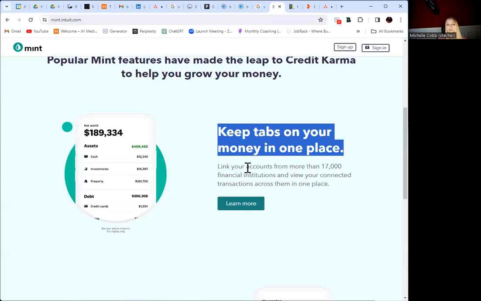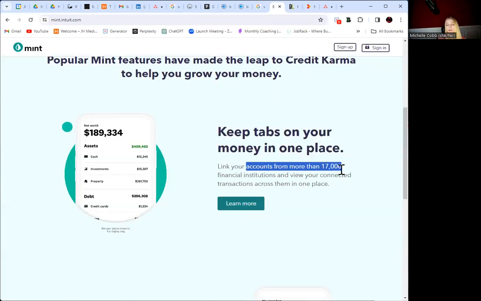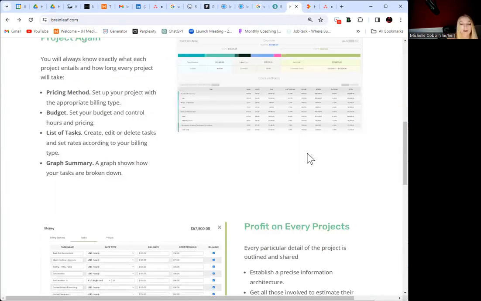And then this text says at a high level what capability of the system is allowing that benefit to take place. In this case, it's that they have over 17,000 integrations with various financial institutions. That's how they help you keep tabs on your money in one place. Then this screenshot is very clear, very simple. It shows somebody keeping tabs on their money in one place. So the screenshot, the headline, and the descriptive text are all aligned and they're all telling the same story. So that's what I would picture here.